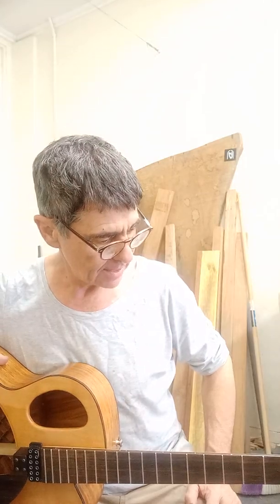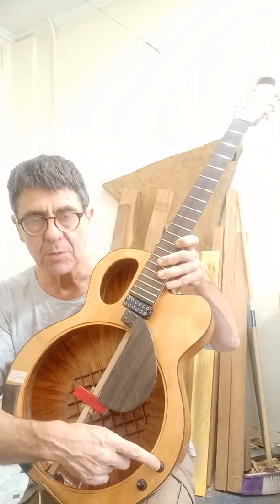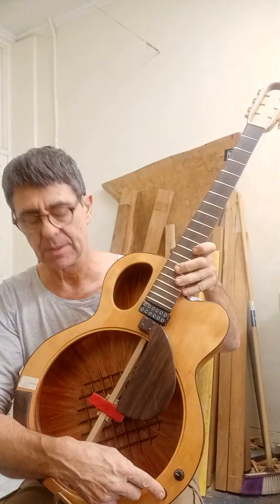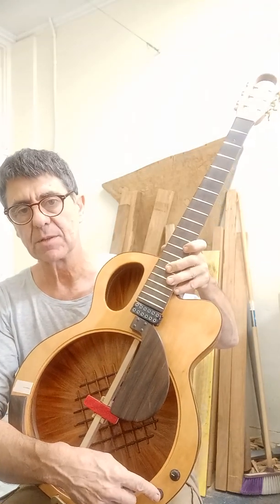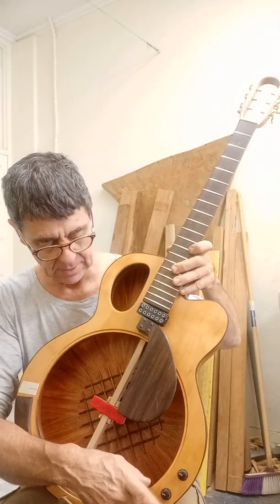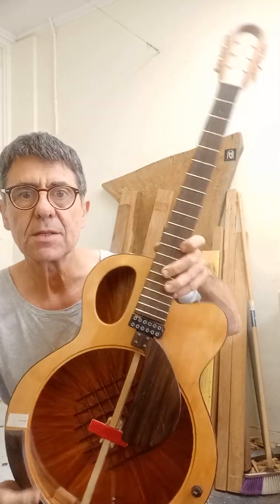Now, last but not least, that's the volume knob. Fine. For some reason, I don't know why, the tone knob doesn't work, but you know, it's not affecting the sound. I don't know. Maybe electricity and me are best of mates.